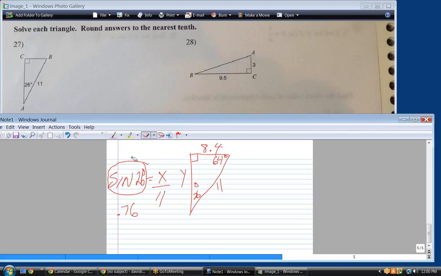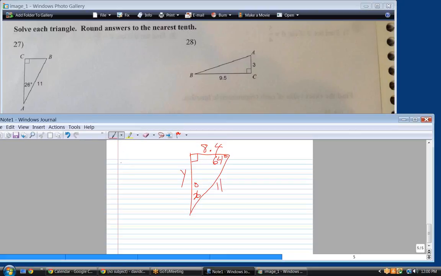Okay, now I actually could use the Pythagorean theorem to solve for y, but it wouldn't be very easy because I got a weird number there I'd have to square. So let's use another trig function to solve for y. What trig function is going to solve for y best? We can actually use any number of them now. Give me one.